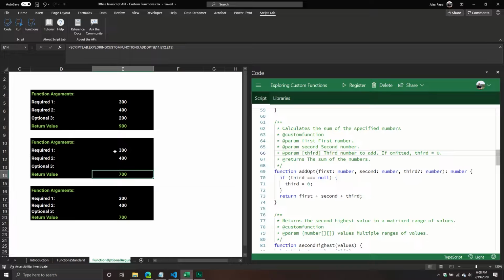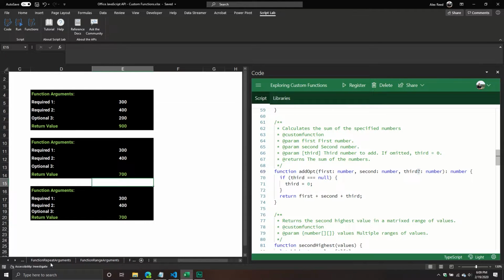But don't be afraid to do that with the optional ones. You can reference blank cells if you want. You don't have to technically just avoid it. Or you can just completely avoid it and say, you know what, I don't care. I don't want a part of it. There's also that option as well. But that's the idea behind optional arguments: you use your little question mark notation to say, hey, this particular argument is optional and it's not required.